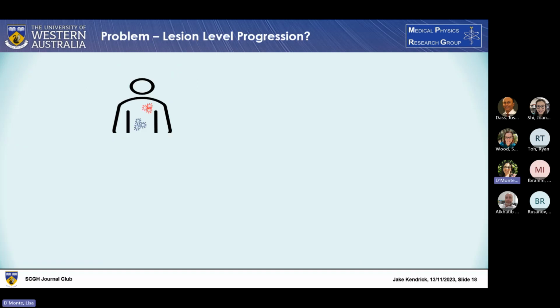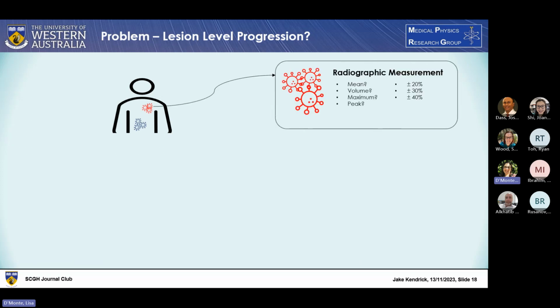But the problem when it comes to lesion-level progression is that there are a number of different ways we could potentially make that measurement, right? If you can imagine that we're looking at a lesion in a patient, how are we actually going to assess whether that lesion is progressing, stable, or responding, purely based on radiographic information? Because we can't biopsy every metastatic tumour in these patients. So would we, for example, take the mean uptake of that tumour and analyse the change between baseline and follow-up? That's a potential option. We could also look at the change in the volume, the change in the SUV max, so the maximum uptake in that tumour area, or the SUV peak. The SUV peak is another standardly used metric in interpretation of PET images.